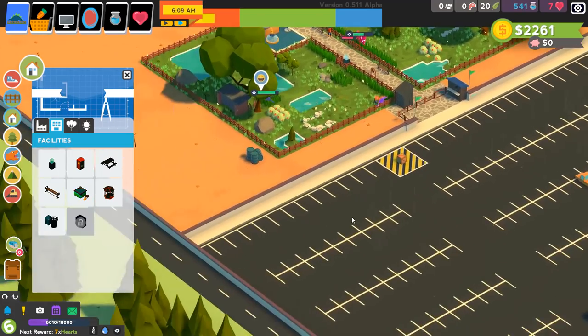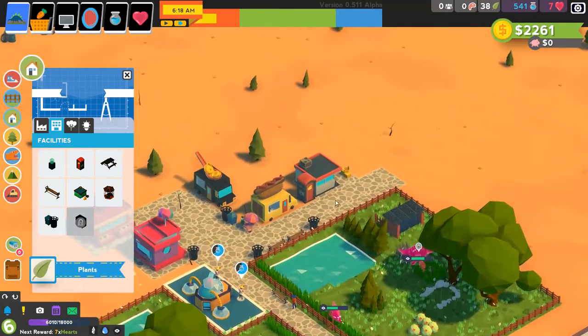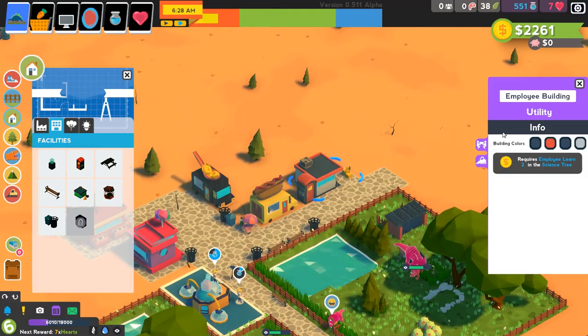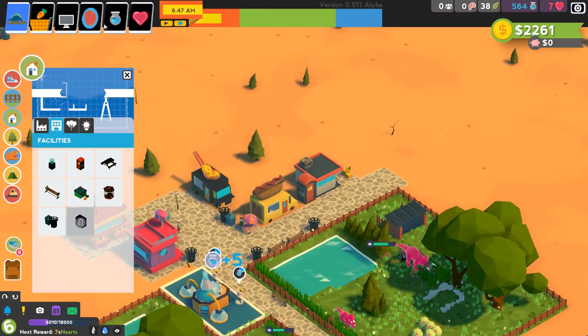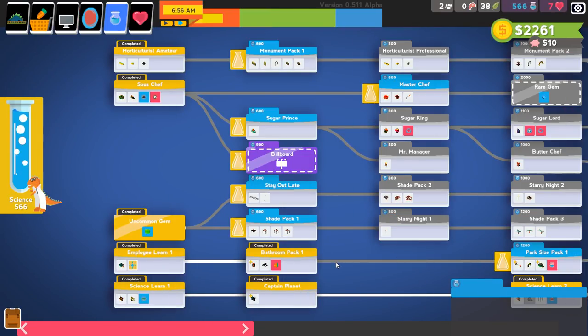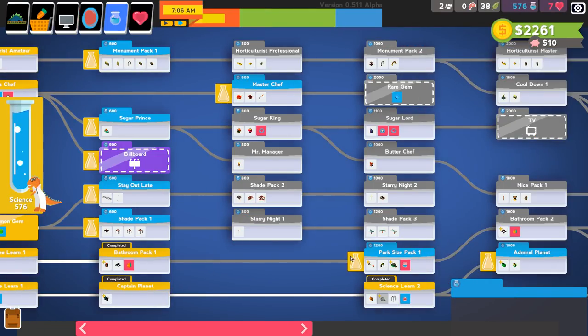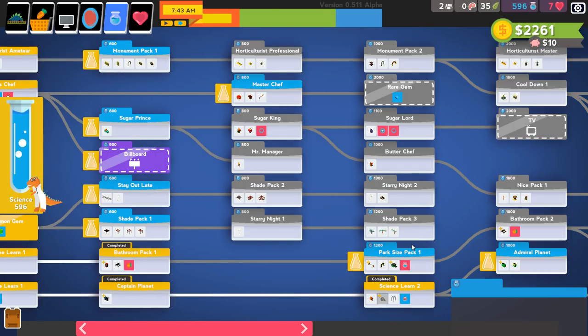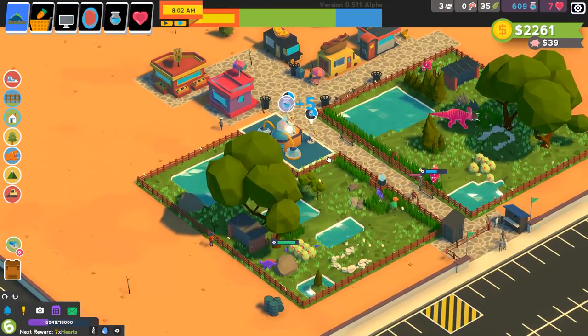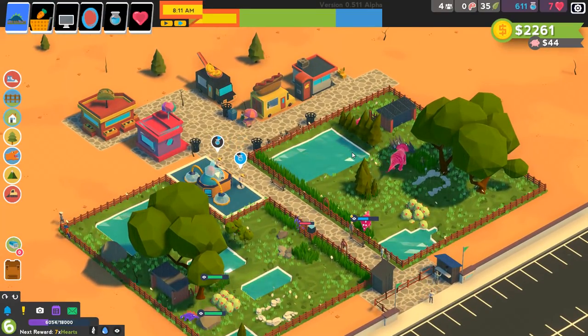So we built an employee building. It requires employee learn in the science tree. It's a little ways away. It's okay. We'll get there one day. Some dinosaurs were not particularly happy. We only got 7 hearts today.